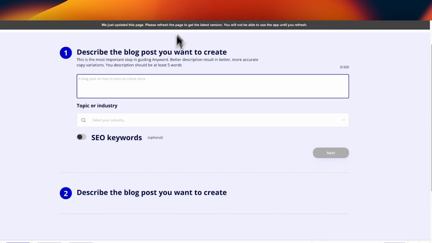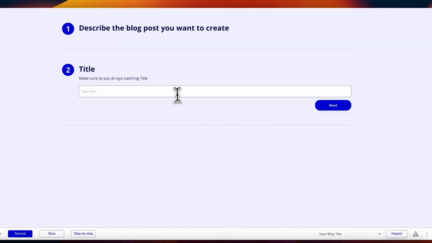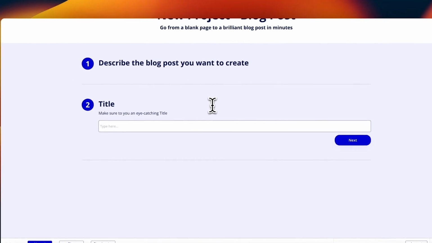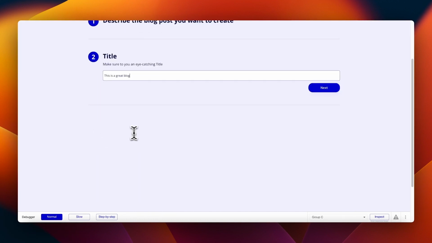But then if we load this page now, we can now see that this is looking a lot cleaner. I'm going to test this again. And when we click next, we can see we get that nice feel of adding a title. And our next step is going to be step 3, which is blog generation. So we'll explore how we can set up a nice looking blog using the response from OpenAI, and also how we can use a loading spinner and some UX design to really seamlessly make that 5 seconds or so that OpenAI takes to generate the information, try and make it feel as painless to the user as possible.